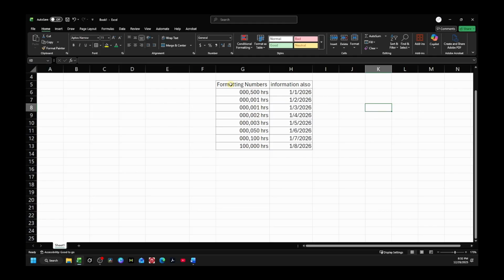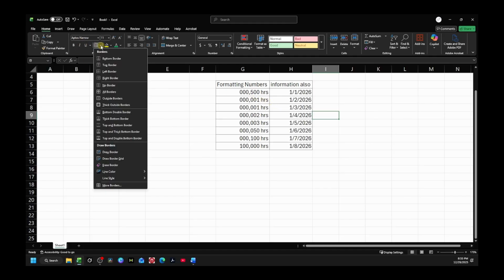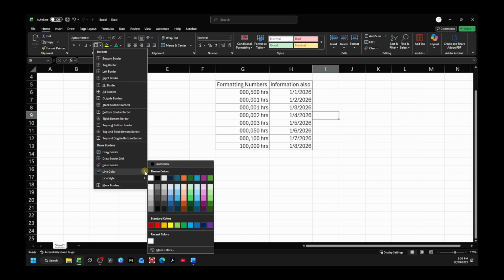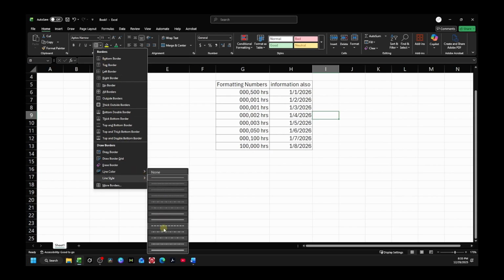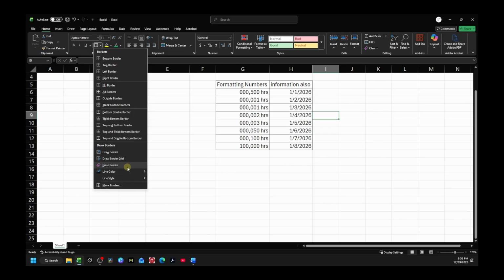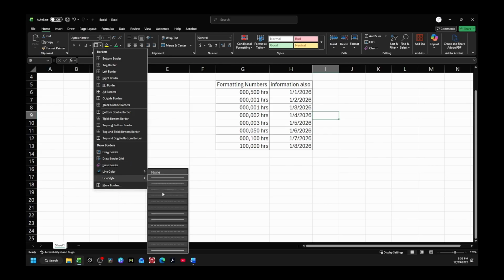What is more easily read yet still defined from cell to cell is to have the body of your information in a little bit lighter, not as aggressive sort of border. But unfortunately, we're not given a quick option here. There is line colors and line styles, and you can get there from here.